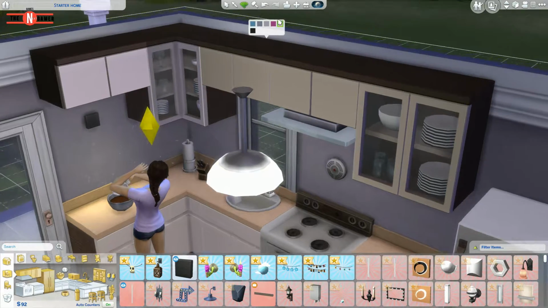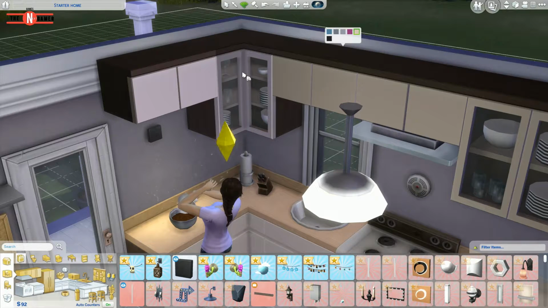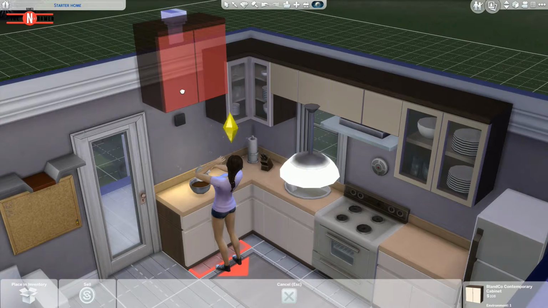Are there different types of cabinets? No, they're not, but why are those two this color, but these are this color? Huh. Okay. Yeah. Why the difference in color? I don't get it. I don't get it. Why is there a difference in color? Oh, I just made a boo-boo.